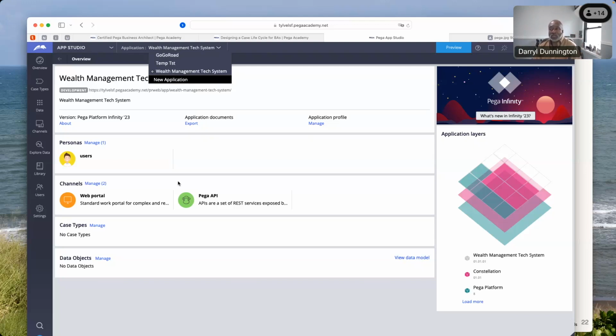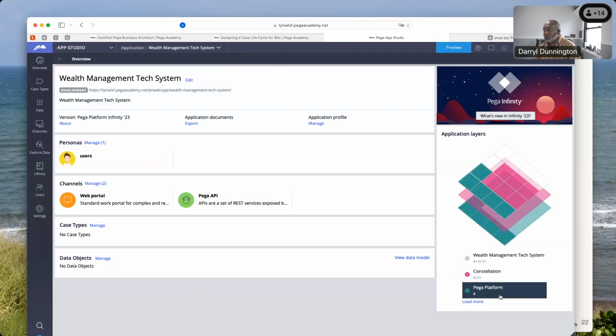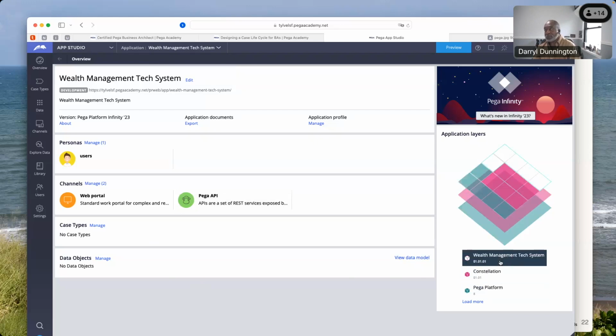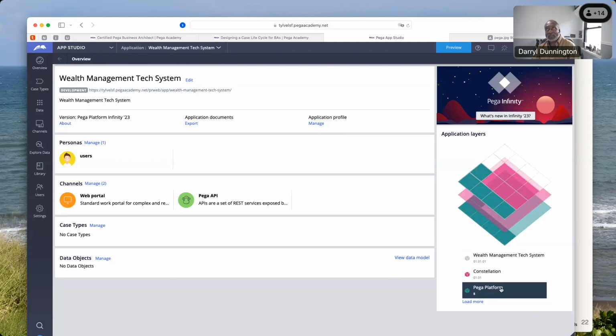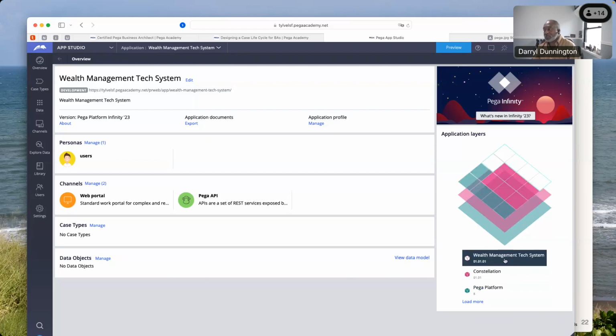Okay. So this is my new application. Does anyone know how to tell me how to get to the applications? Notice here, this is showing me my layer cake. This is telling me what? Here's Pega, and in Pega platform, Constellation is built on it, and then wealth management is built on it.